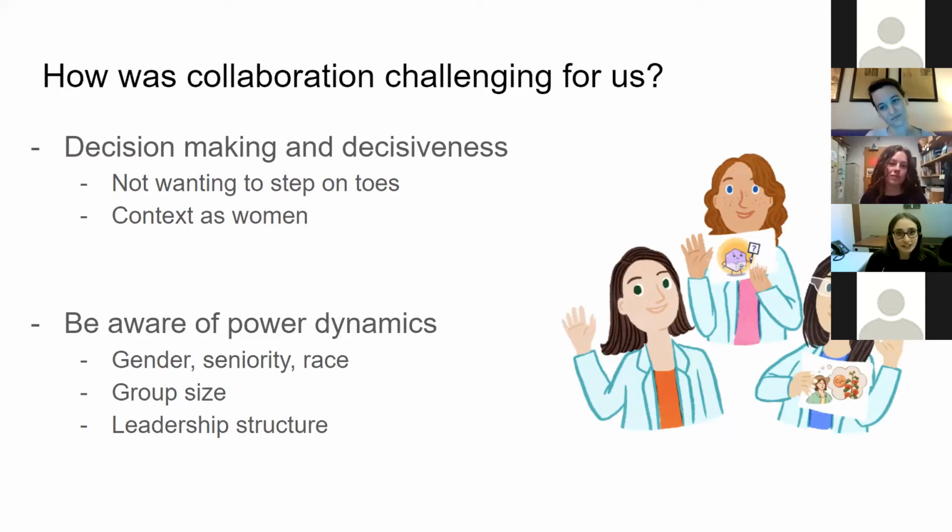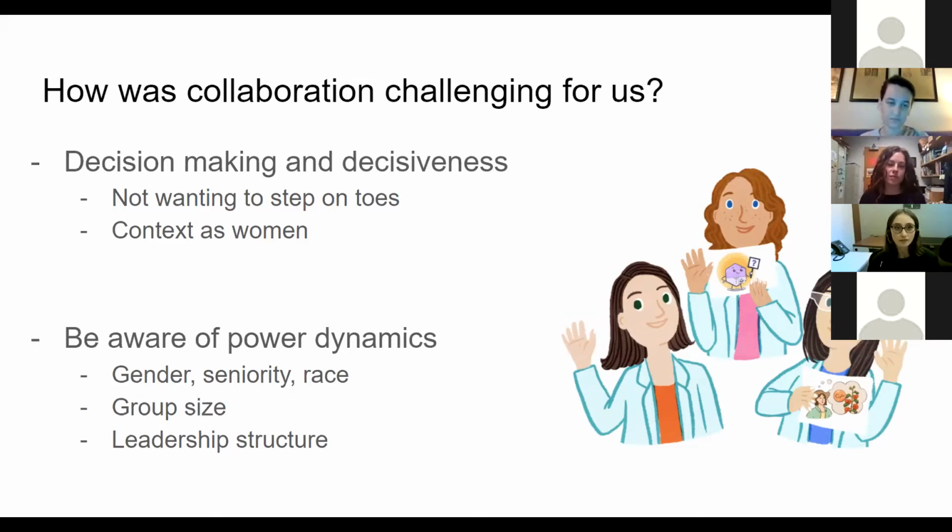But all collaborations have their own set of challenges. There's never going to be the perfect collaboration. There can be really amazing collaborations. And so for us, one of the issues that we came across sometimes was decision making and our decisiveness. So we think that this is probably due to our context as women, not wanting to step on each other's toes and be really respectful of one another. But it created a lot of standstill moments where we weren't necessarily sure how we should move forward.